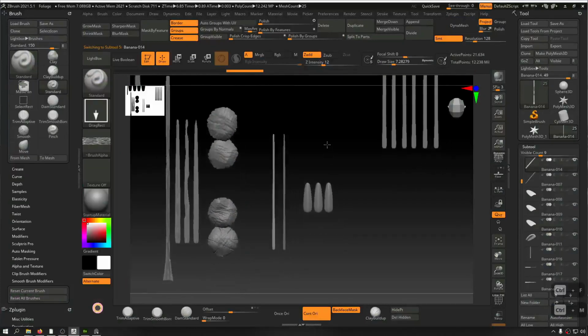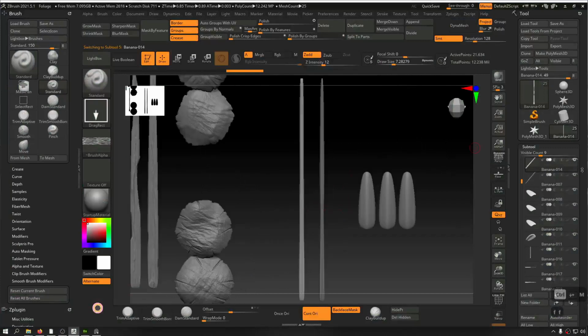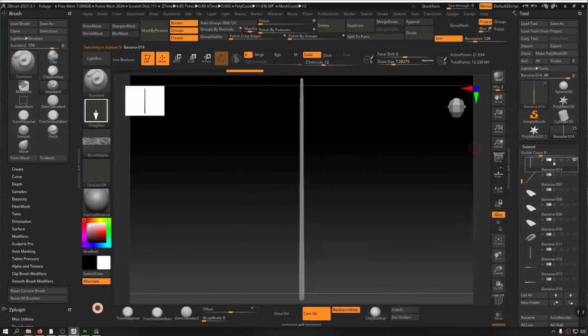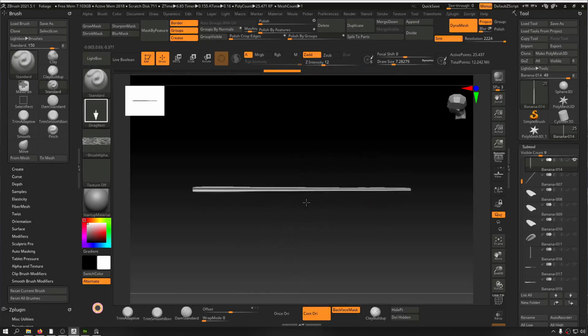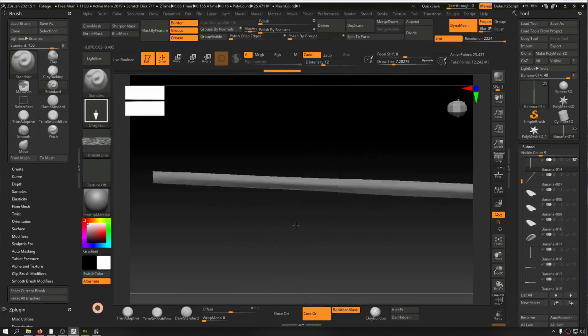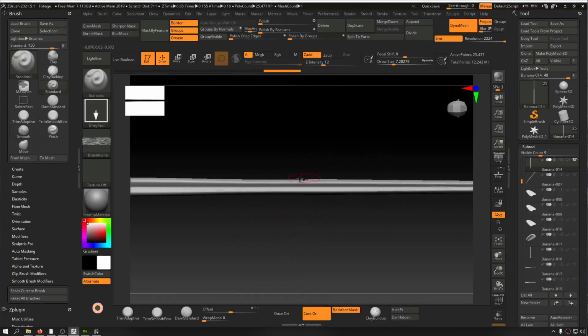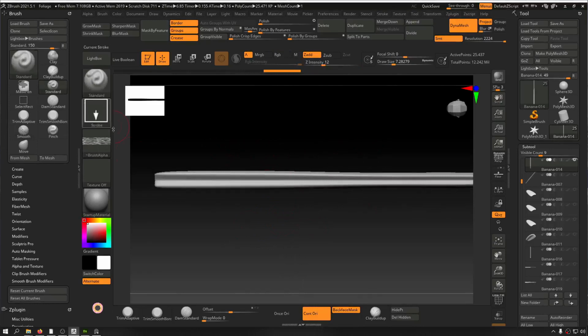I'm going first for the stems themselves. Okay, let's select them and I'm going to Dynamesh it to fix the topology. Okay, blur down and Dynamesh it. Okay, we got something like this, and I'm happy with it. And for now, I'm going to sculpt the edges a bit using the trim smooth border.